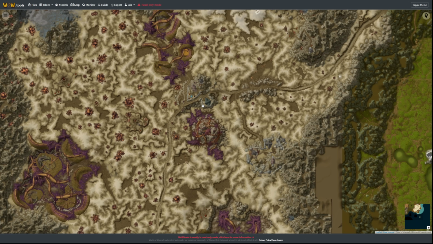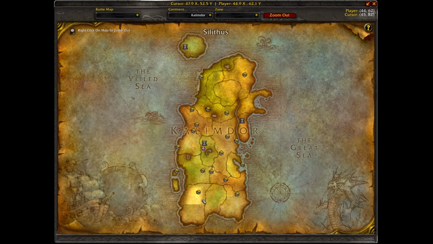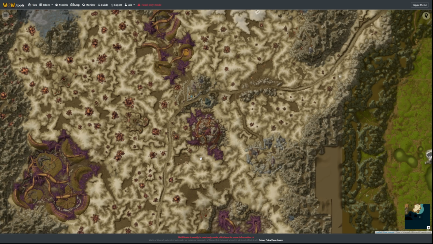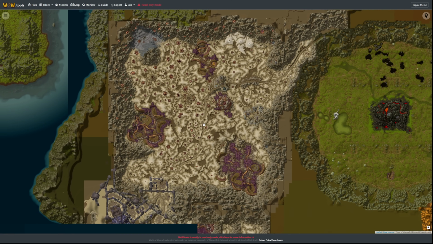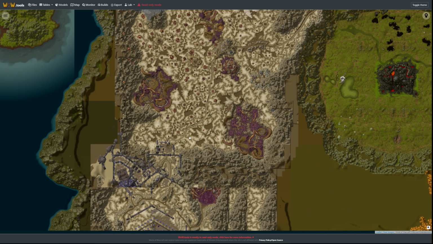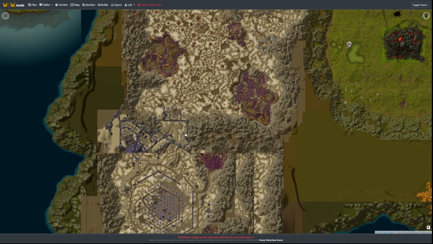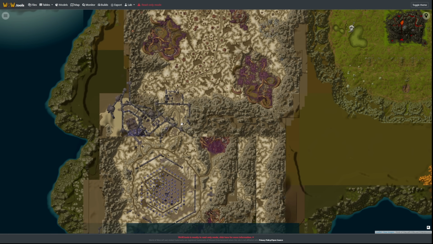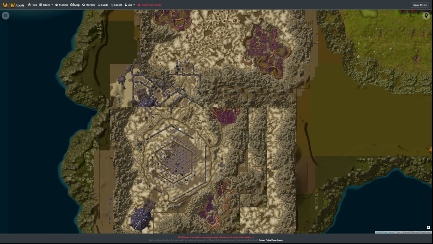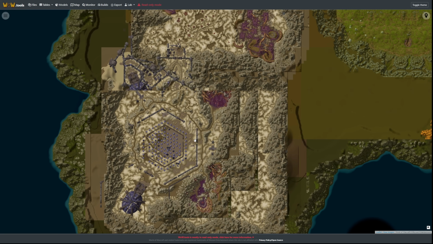And you can see, if you look at the normal map, that Silithus is, even when you highlight, only like the top half of this, and then this area is something that you can't even see and click, and that's because, of course, when you get south of Silithus, you have the completely uninstanced area of AQ, which is very interesting and was yet another area that they built a huge area.